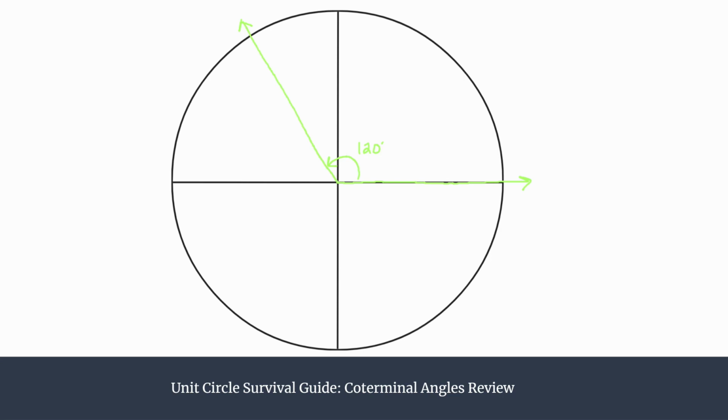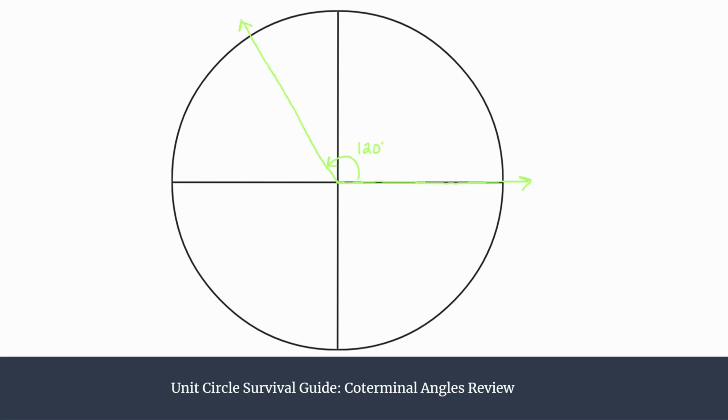But if we don't move these rays that make up our angle, if we don't move that terminal side, we can name this angle in an infinite number of ways. And we can do that because we know there are 360 degrees of rotation in a full circle. So we know we've already rotated 120, but from this terminal side, we could keep rotating 360 more degrees. So we'd have that initial 120, and then we'd also have 360 additional. So one thing you can do to find a coterminal angle is simply add 360 degrees, and that adds 1 counterclockwise rotation.